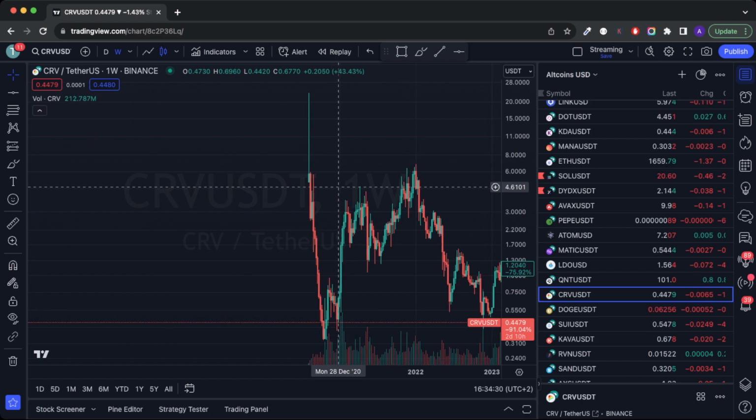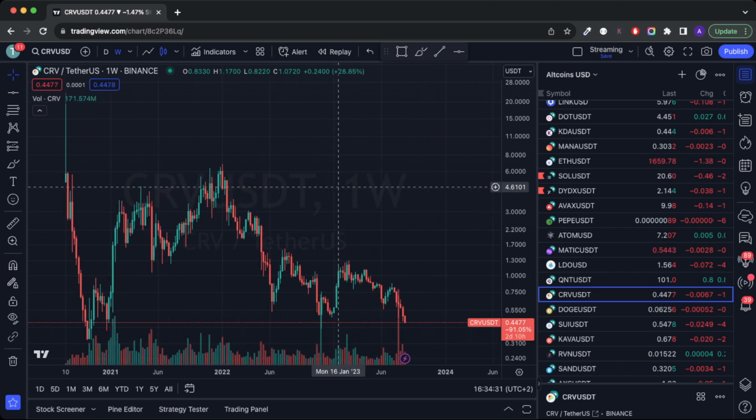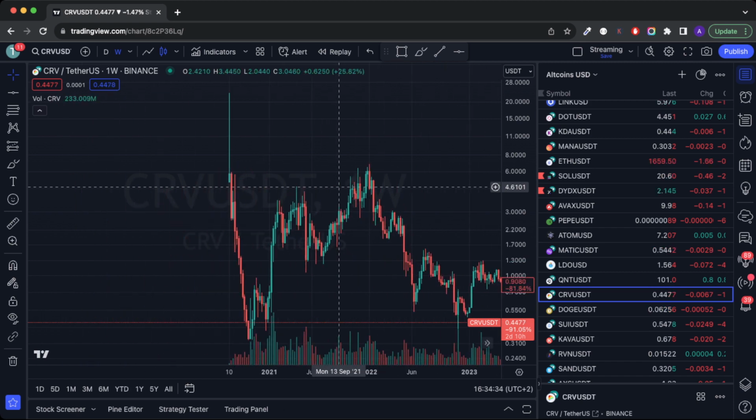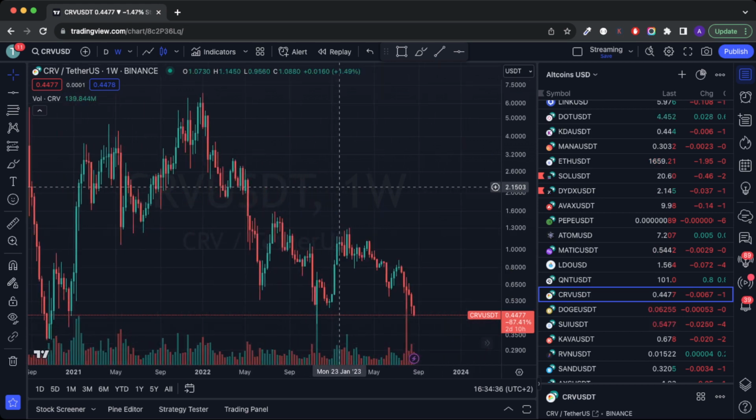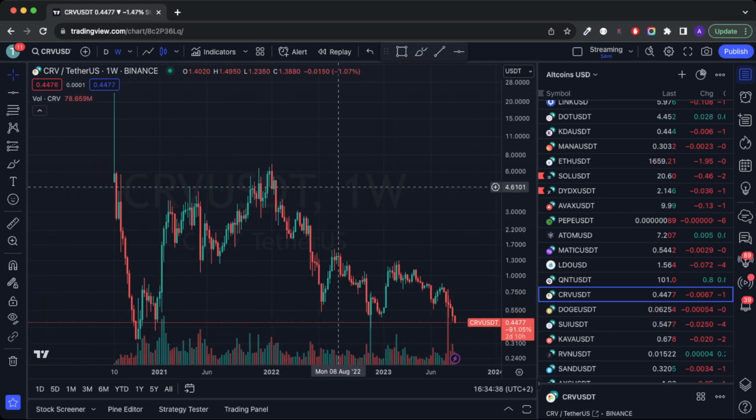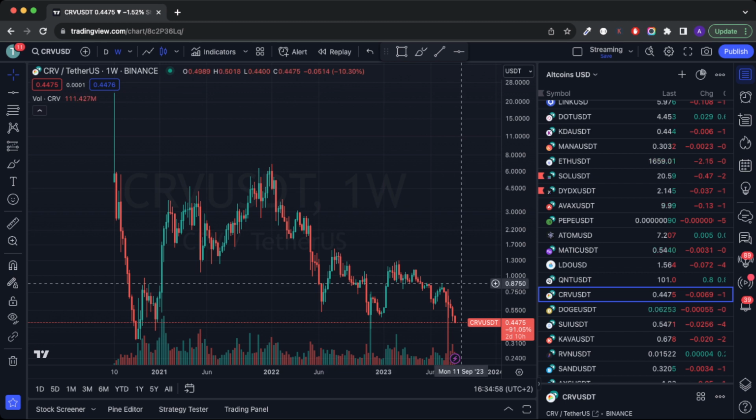Curve. So I really liked Curve for a long time. Like, it was a promising coin. Unfortunately, I think something like 40% of all the floating coins are owned by the founder, and that's never a good sign. So the founder bought like 2 mansions in Sydney or something. He took a loan against Curve.